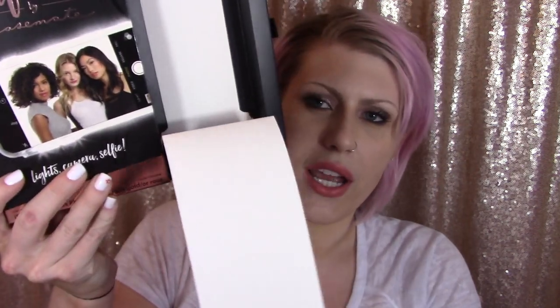Inside it says 'pull here for charging cable.' When I mentioned earlier that I opened it, I just wanted to see if it was charged for you guys. And it was — you open here and here is your USB cable to charge it. So let's read what it says about the case. It says: free one-year subscription to Allure magazine and one month free Allure beauty box with purchase.